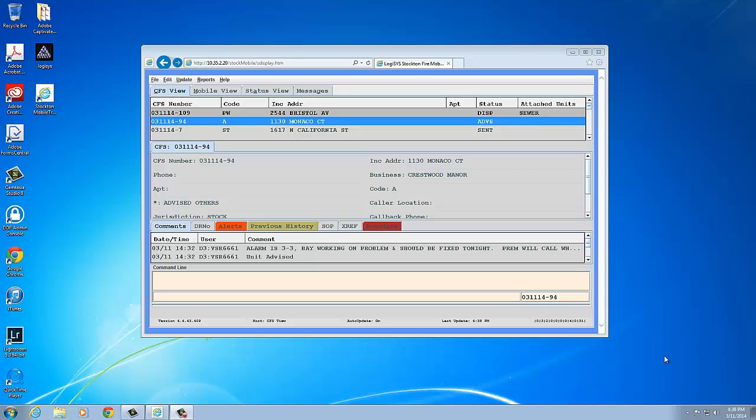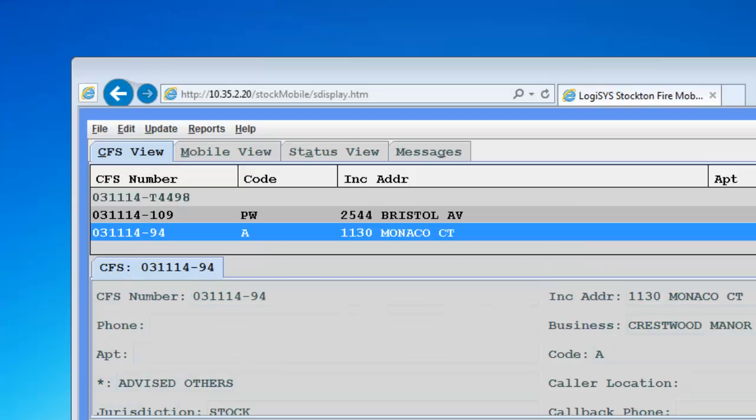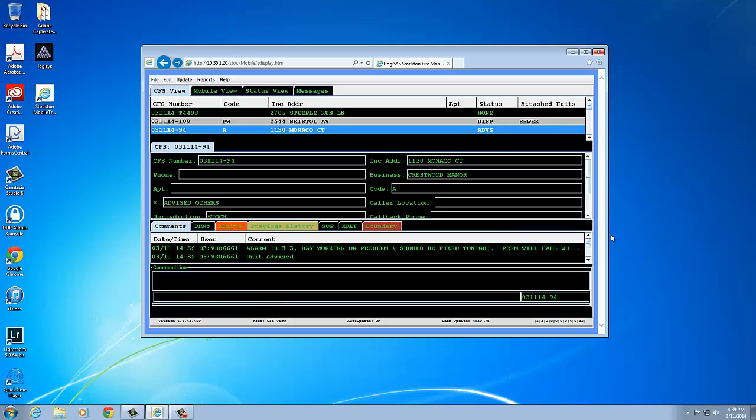So when we look at Mobile Trak, there are some things that are good to know, but we might not use them all the time. Like if we're responding at night, the screen can be too bright for the driver. So what we would do is go to File, click on File, and click on Night Mode. Night Mode will actually darken the screen down and change the color of a lot of the lettering so that it is more visible at night and yet does not emit as much light. We would not impede the driver's ability to see.